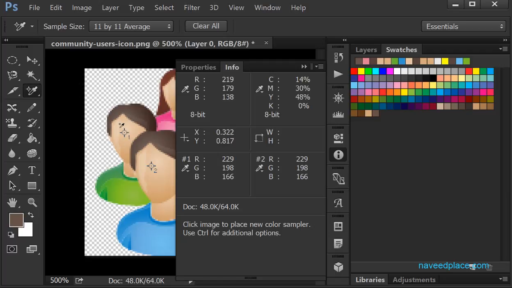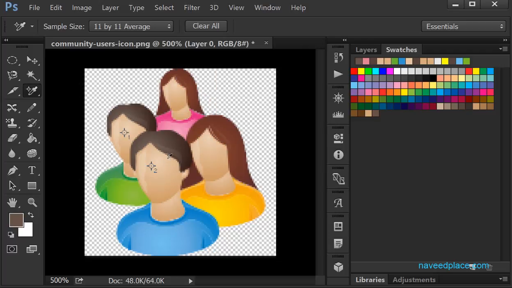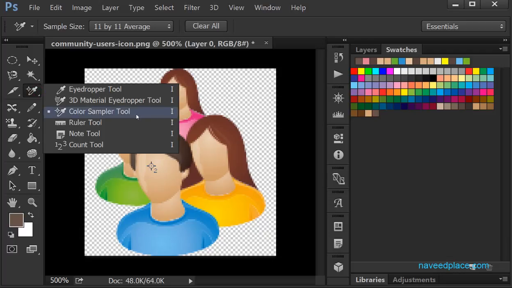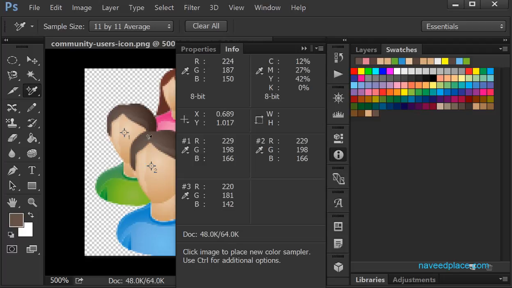So what is it doing? If I click, it gives the RGB value of this area. So in this area, the amount of R, G and B is now showing me. And if I click again, it shows the RGB of this area. So now it's showing that R is 229, G 198, and B 166. And what basically RGB is, RGB stands for red, green, blue. If we talk about any color, it is made up of these 3 colors. So let's say if I want to know the RGB of this part, I'll just simply click and it will show me the RGB of that part.